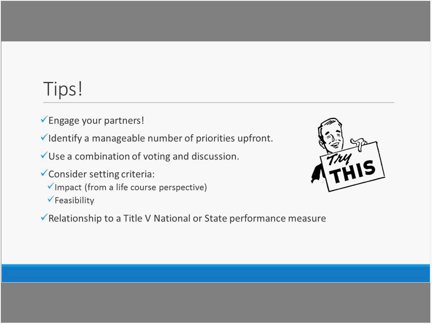As you are thinking about prioritization, a couple tips to keep in mind. We'd encourage you again to engage your partners in the prioritization process. When we work with communities, we always try to get to a number of priorities that we're agreeing upon up front. When these discussions start, everything is a priority, and that is so true. The things that you identify will all be important to health in your community. And prioritization can be a really painful and difficult process when you know everything really is important. At the same time, you know everything isn't doable all at once.